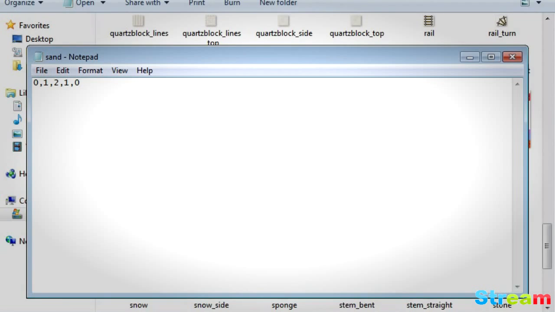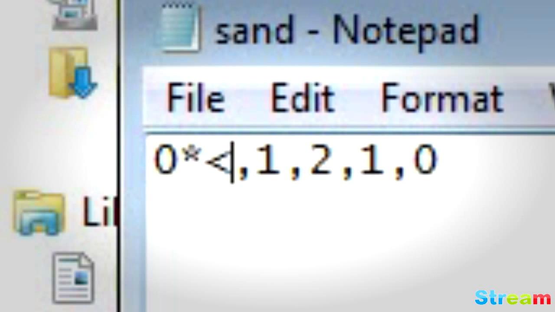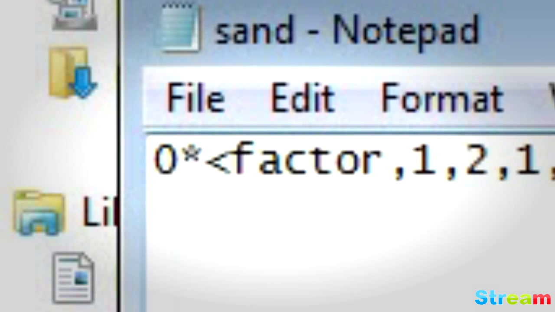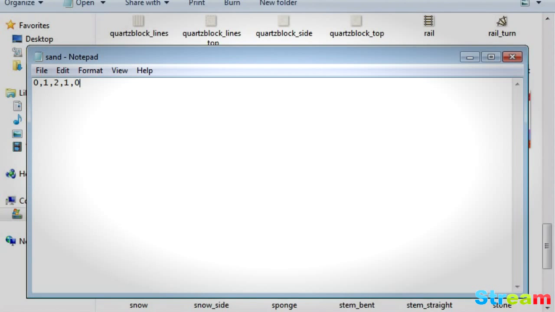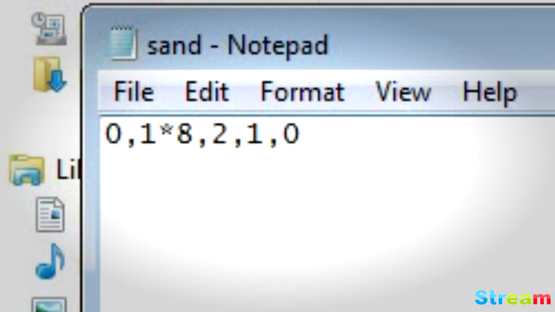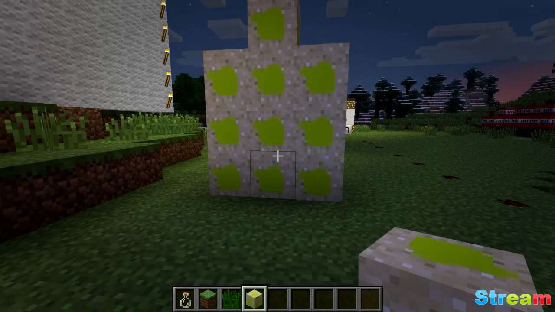Next to every calling of a frame, we can write how much Minecraft should slow the length of the frame by. To do this, we just put an asterisk and the factor of how much Minecraft should slow it down by next to the frame number. So for example, we want our animation to slow down by a factor of 15 when it gets to very green, and slow down by a factor of 8 when it's partially green. To do that, we're going to put an asterisk and an 8 next to the 1s, and an asterisk and 15 next to the 2. And that's pretty much everything you need to know about config files.